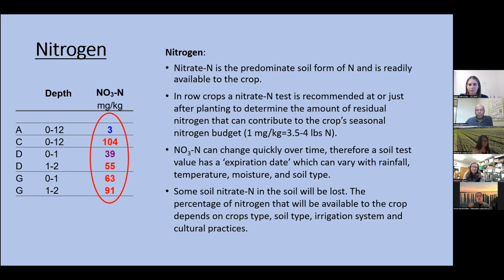In the question of testing multiple depths, where I have 0 to 1 and 1 to 2 feet, you can start seeing whether you are leaching nitrogen. If you have a lot more nitrogen in the second foot than the first foot, it indicates that you're leaching nitrogen. You probably need to look at your irrigation management, your timing, all that stuff in order to reduce your nitrogen leaching, because once it's past that root zone, it is gone. You just threw your money away, and now we're potentially polluting the groundwater. So it's important to learn as much as we can from these results. Some soil nitrogen will always be lost; 100% of it would never be available to the plant. There's an efficiency factor when you're thinking about how much nitrogen will be available to the plant.